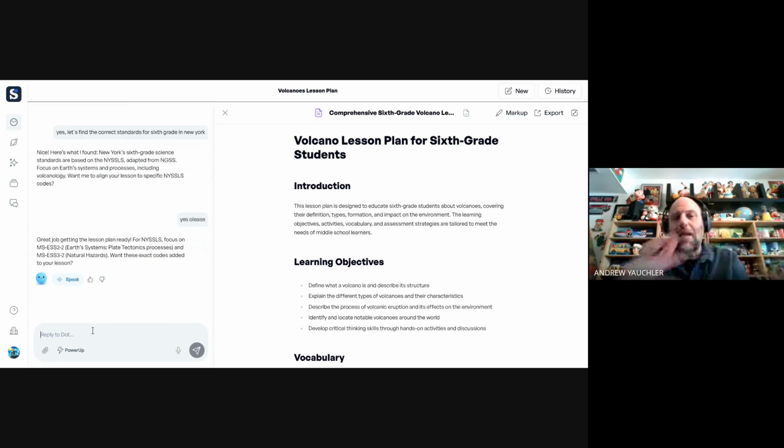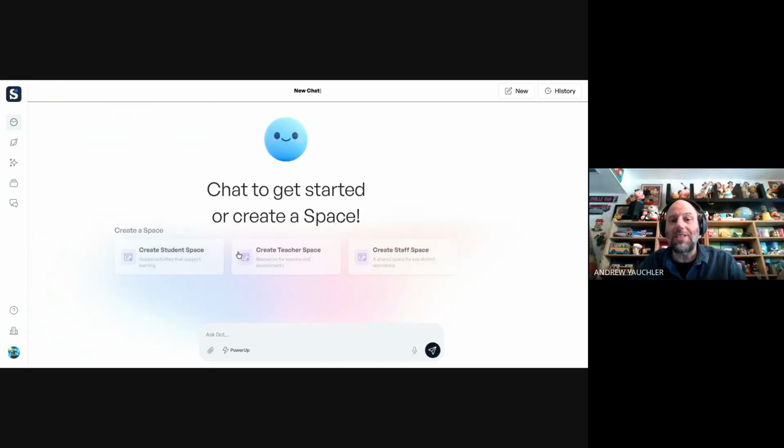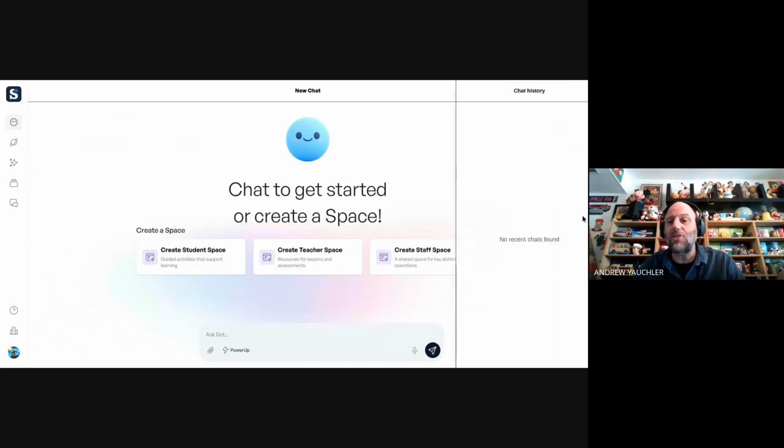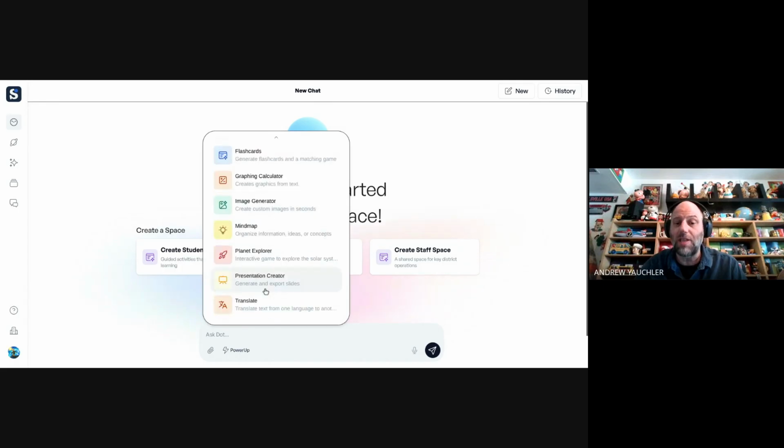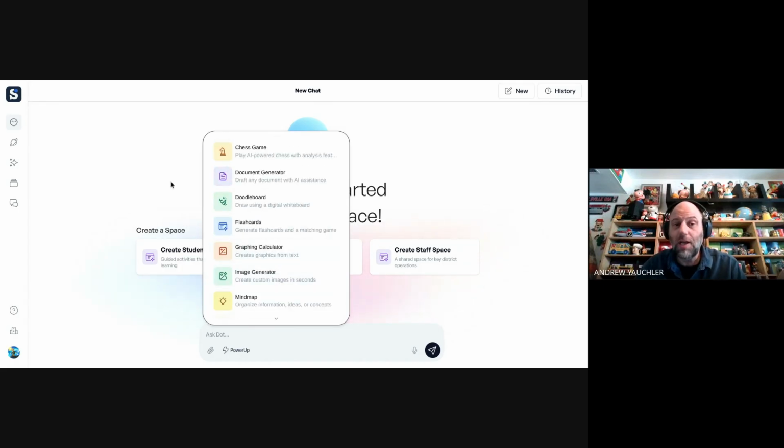And so it becomes this chat. And what you would see, and as you play with it, you will find out more about this. But what you will see is that as you work through it, Dot will also help you create spaces. So you can start at the space generator, or Dot will help you with those power-ups, as the case may be.